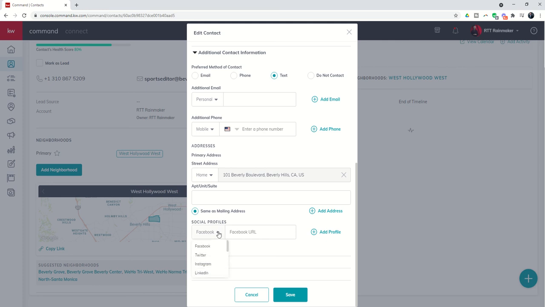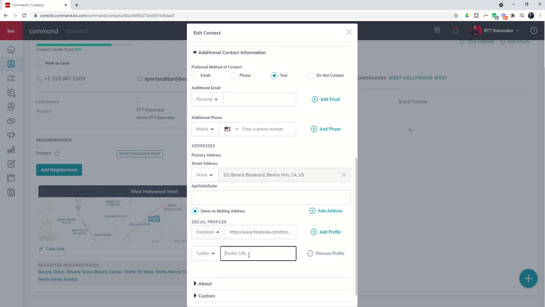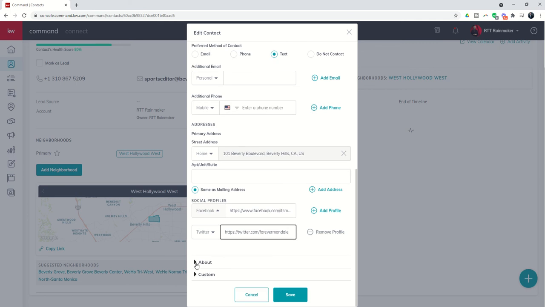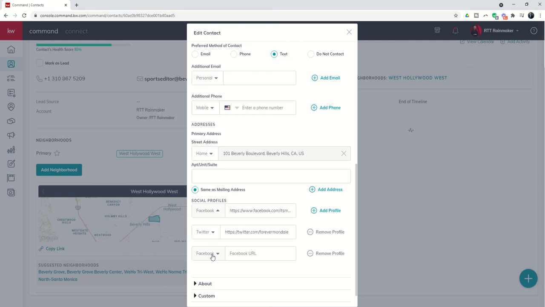In addition, you've got social profiles here that you can choose, right? And so let's say that profile, you do need to make sure you include the HTTPS. So you can see as soon as I start typing, it automatically includes that for me. And then it could be, it's me, Brandon, right? Let's just assume that that's his actual social profile. I could add one for Twitter, and maybe that's his Twitter handle. You can see as soon as I start typing there, maybe it's forever Mandale. So you can add up to, I don't think there's a limit actually, so you can have a whole bunch of different social profiles on here if you wanted to add those.